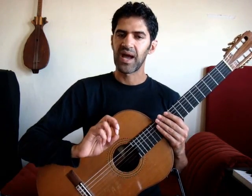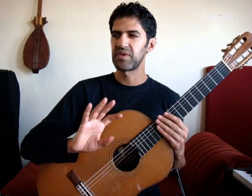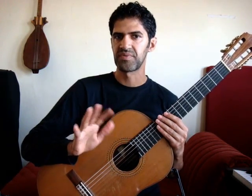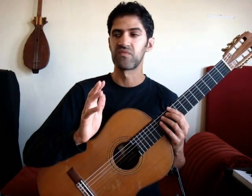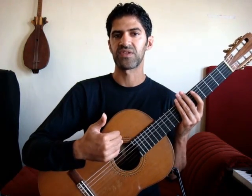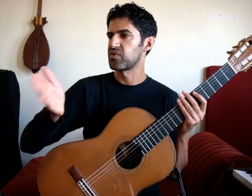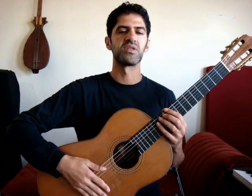So this part, I would think of the eighth notes as the subdivision, and I wouldn't be too concerned about the whole 2 plus 3, 3 plus 2 stuff, because some of the other parts are doing things so different that it could throw you off. What I would really think about is just practicing it slowly, subdividing eighth notes so that you're hearing it. You have a quarter note first that contains 2 eighth notes, and so on. So the part would look something like this.